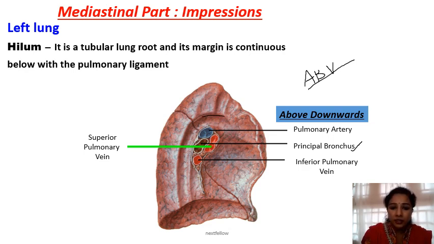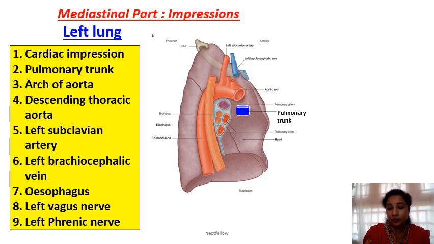And we can see a nice groove here around the hilum, which is formed by the aorta. And just like on the right side we saw the reflection, here also we can see the reflection of visceral pleura, which gets reflected and continues beyond as the pulmonary ligament. So let's see some more mediastinal relations. I have already told about the arch of aorta, which continues as descending aorta. So there is a groove for aorta along the hilum of the left lung.